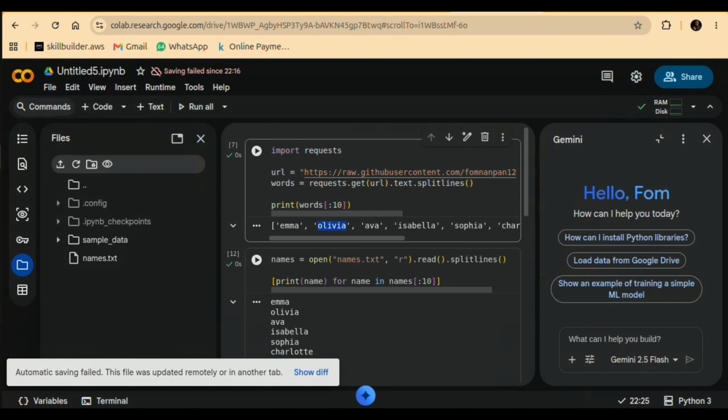So these are some of the ways in which you can upload your data to Colab, and I think you can still upload it to platforms like Kaggle and still import it and use it here in your Colab.